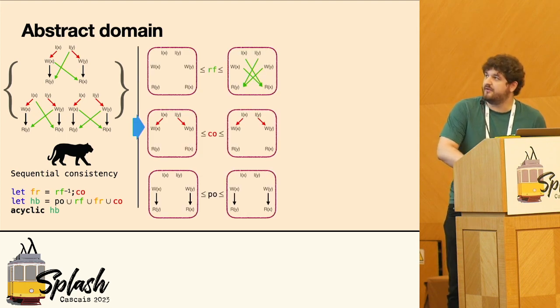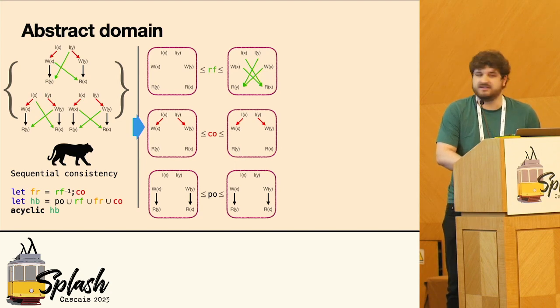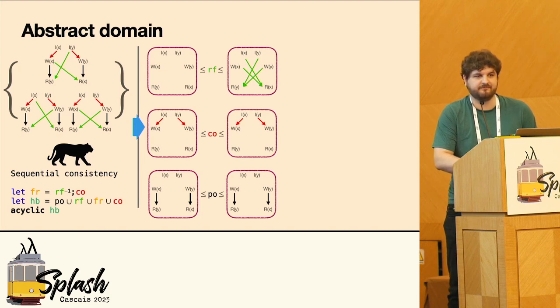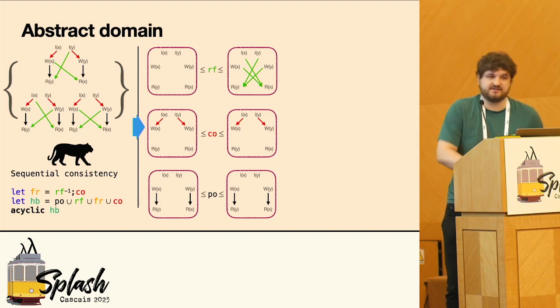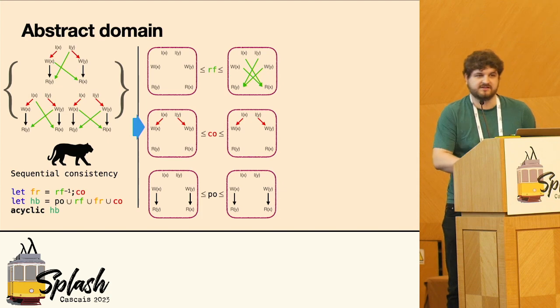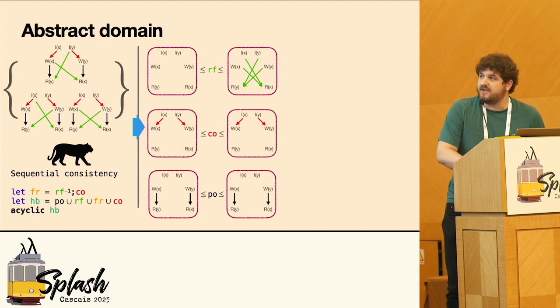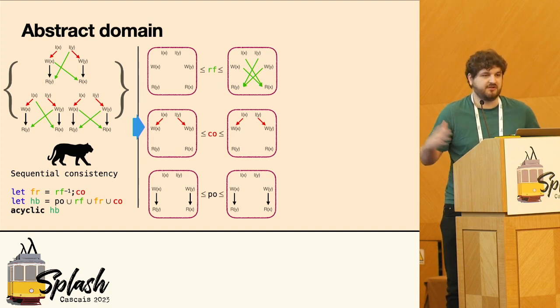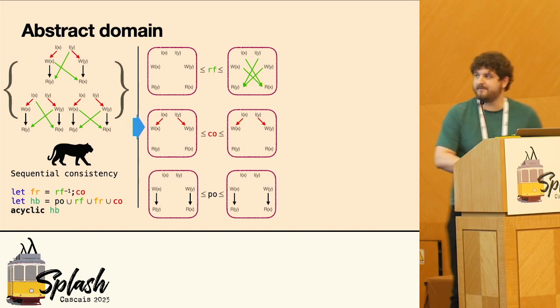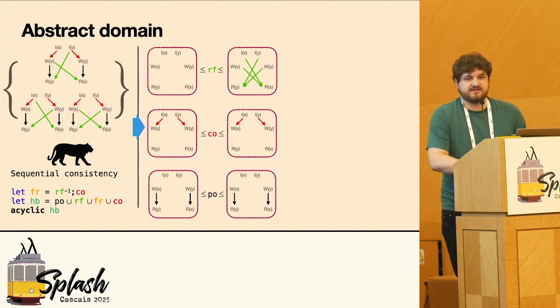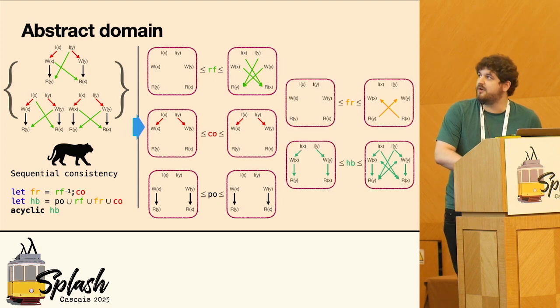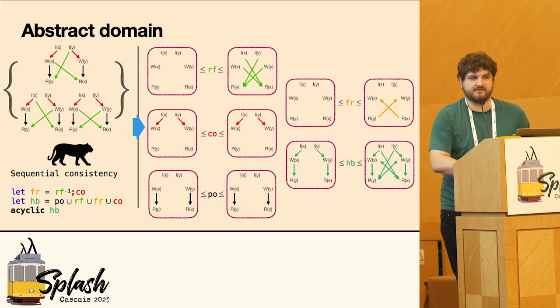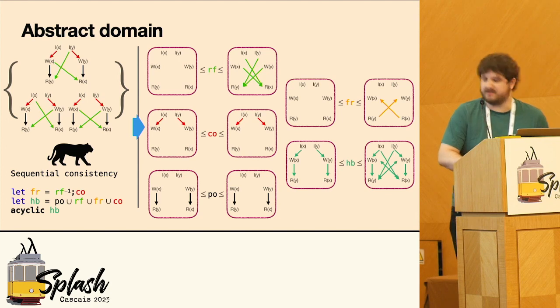For example, for the read-from relation, there's not a single read-from edge that is common among all these graphs, so the lower bound is empty. The upper bound is simply the 4 possible edges that you collect from all these graphs together, okay? On the other hand, for coherence and the program order, you will see all these graphs match, so the upper bound and lower bound are equal. There's no difference, okay? Of course, you can also do this for the derived relations in the memory model, so you can also find lower and upper bounds for the from-read and happens-before relations.